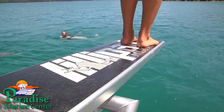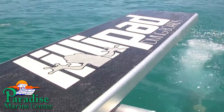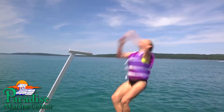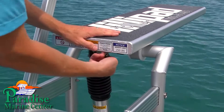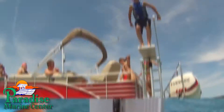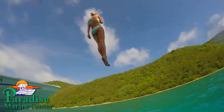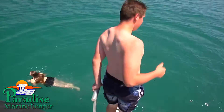Lillipad Diving Boards are built with safety as a priority. In addition to grip tape to ensure users' wet feet don't slip, Lillipad Diving Boards have an adjustable handrail for stability and a quick release pin to lower the diving board while it's not in use. Lillipad Diving Boards are designed for kids and kids at heart with adjustable tension settings for users up to 250 pounds.